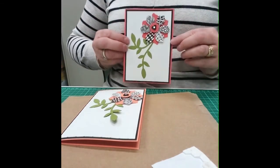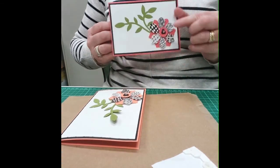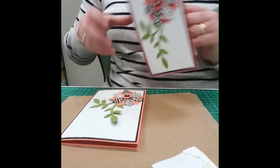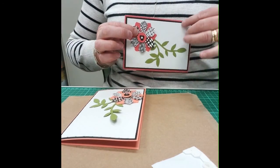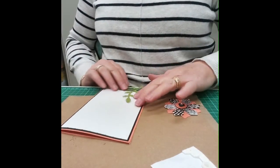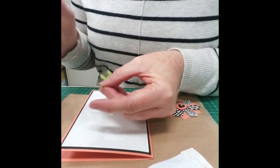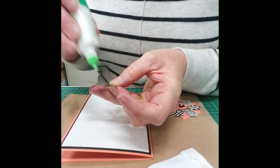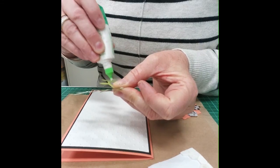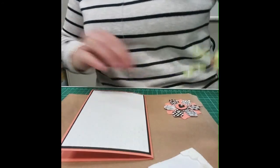So you can see my original card. You could, if you wanted to, have your card going that way, no problem at all. You might just want to change the leaf, or have your flower up high and your leaf coming out, but that's up to you. So just a small amount of glue on the back of the leaf. Not too much. We don't want it to squirt out the sides when we attach it to the card, because that will just leave a really sticky, awful mess that's too hard to clean. So that's all you need.